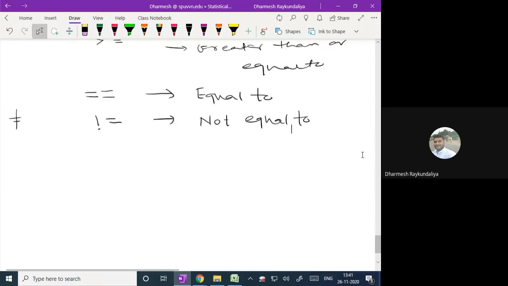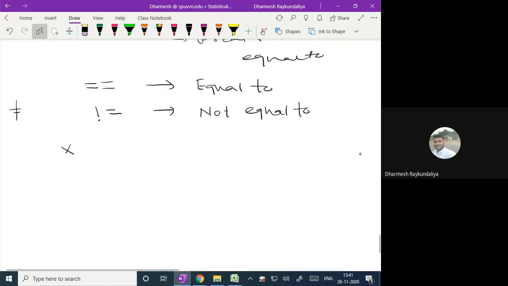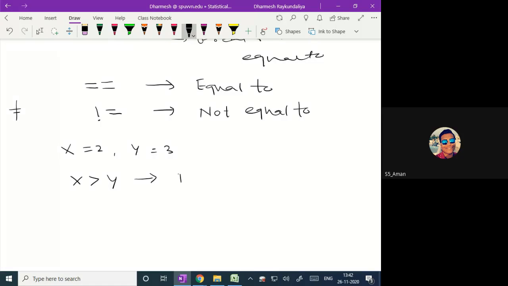Whenever we are interested to compare two numbers, let us say x is 2 and y is equal to 3. Is x greater than y? By looking at these numbers, can you say that x is greater than y? No, sir. Okay, so the result is false. Relational operators are mainly useful to compare two numbers or two expressions, whether the first is greater than the second, less than or equal to, greater than or equal to, and not equal to. They have only two binary outcomes, true or false. If you write x less than y, then the answer is true.